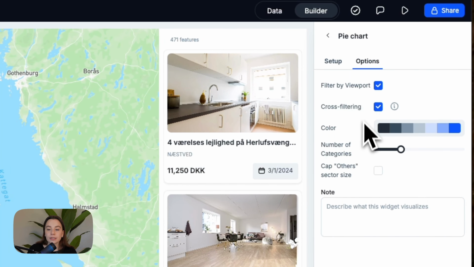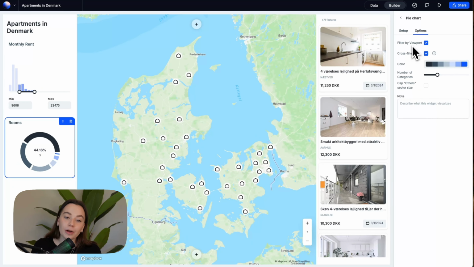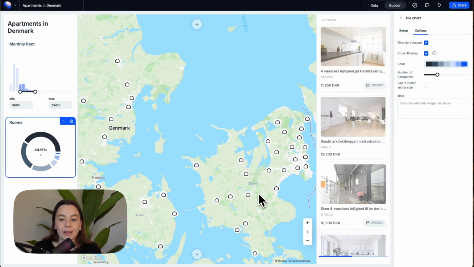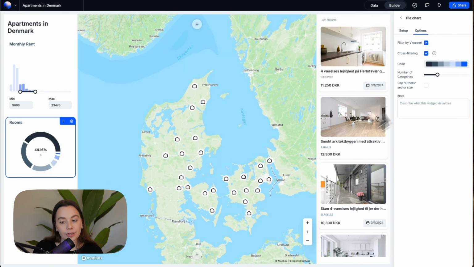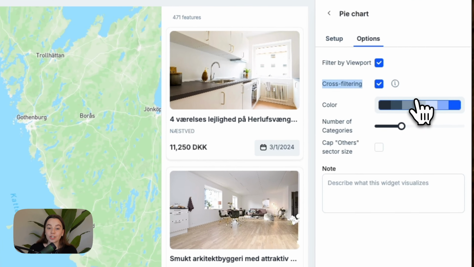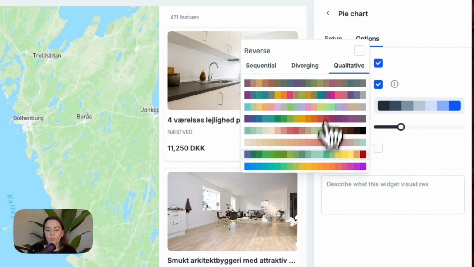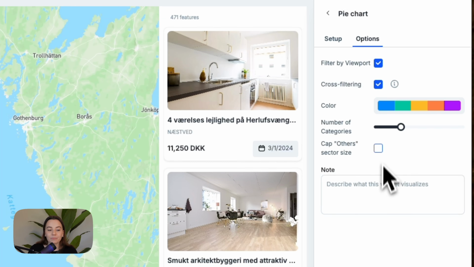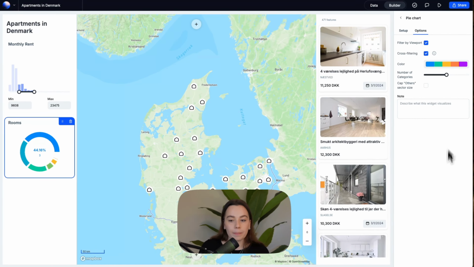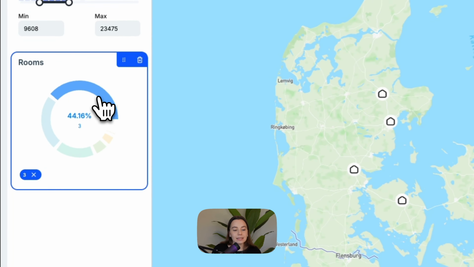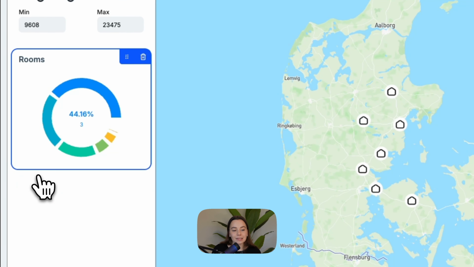Then in the options, you can have the same things as filter by viewport, so based on the zoom level basically, and cross-filtering. Then you can change the color. So maybe here we could, for example, take this color palette. And you can edit the number of categories. Maybe we can add a couple of more, like that. Then you can see, for example, 3-room apartments.